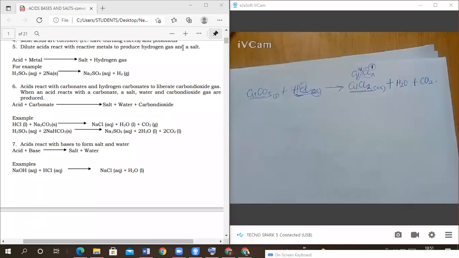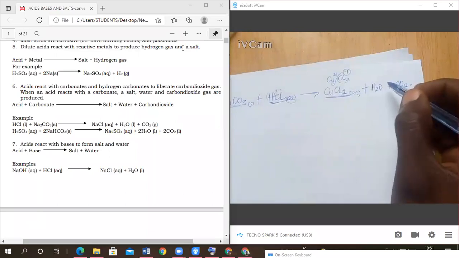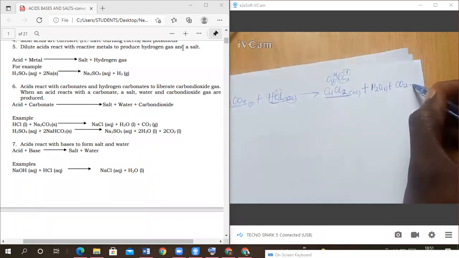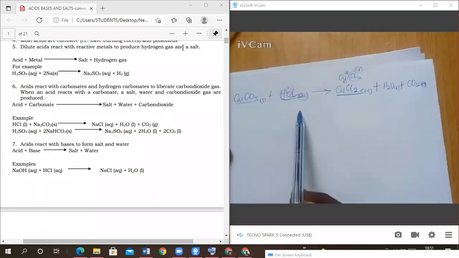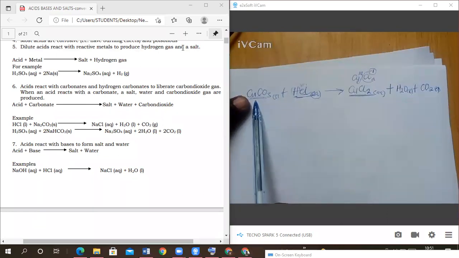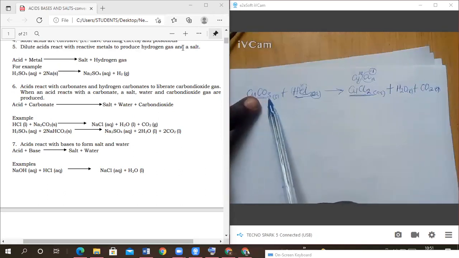Yes. Okay. So we are forming this. Water is in which state? Is it a gas or a liquid? Liquid. And then carbon dioxide? Gas. So our problem is to balance. Look at what you have from the right-hand side of the equation and the left-hand side of the equation. How many coppers are here? Only one. How many are this side? One. Copper is finished. Go to carbonates. How many carbonates are there?